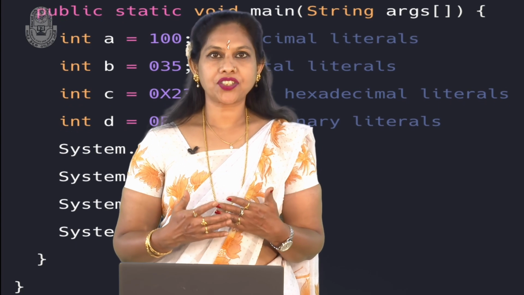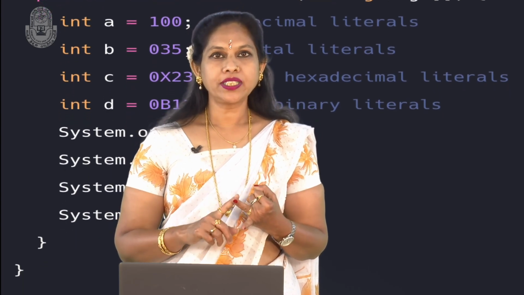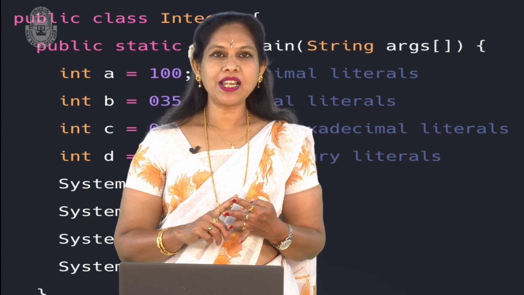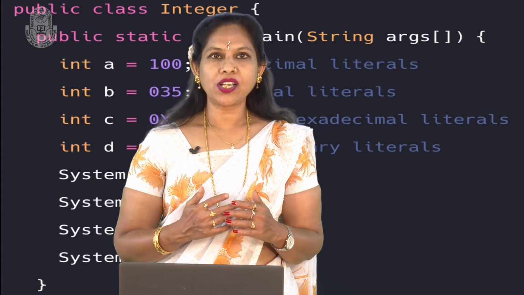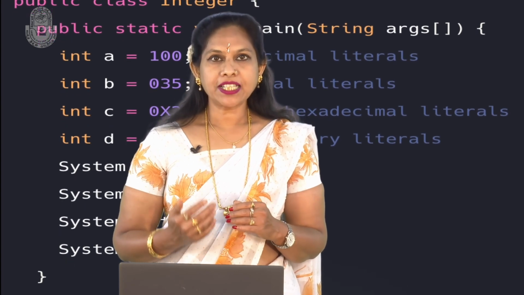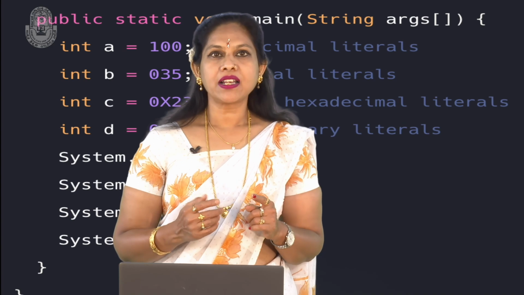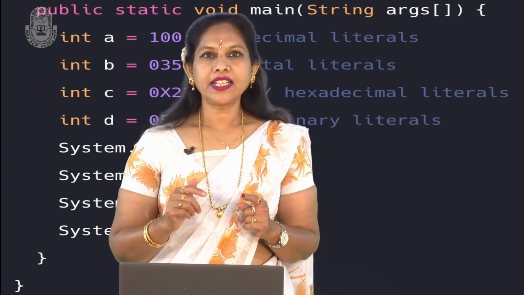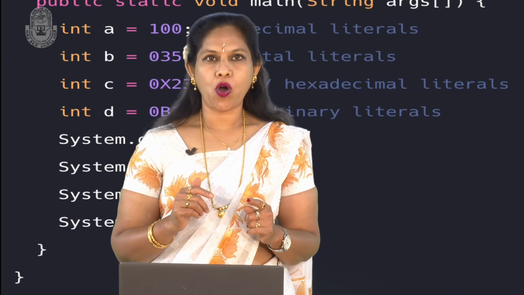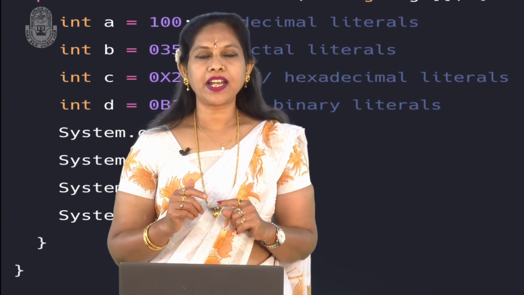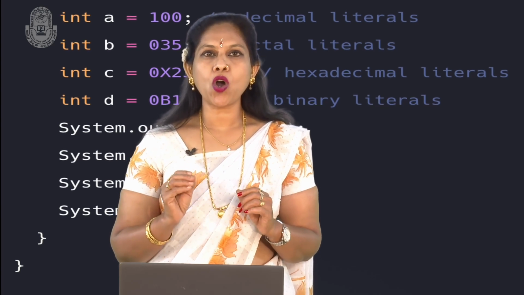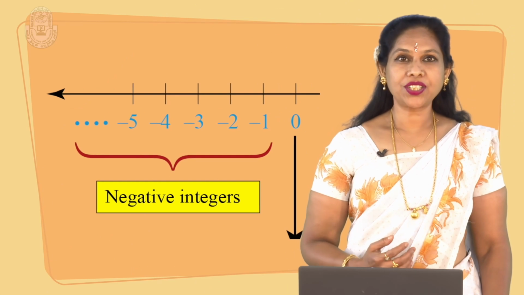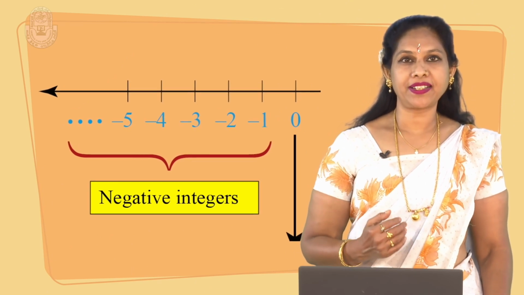Number literals. There are several integer literals such as int, long, octal, hexadecimal, etc. 4 is an example of a decimal integer literal of type int. If a decimal integer literal is larger than the int, it is declared to be of type long. A number can be made long by appending capital L or small l to it. Negative integers are preceded by the minus sign.